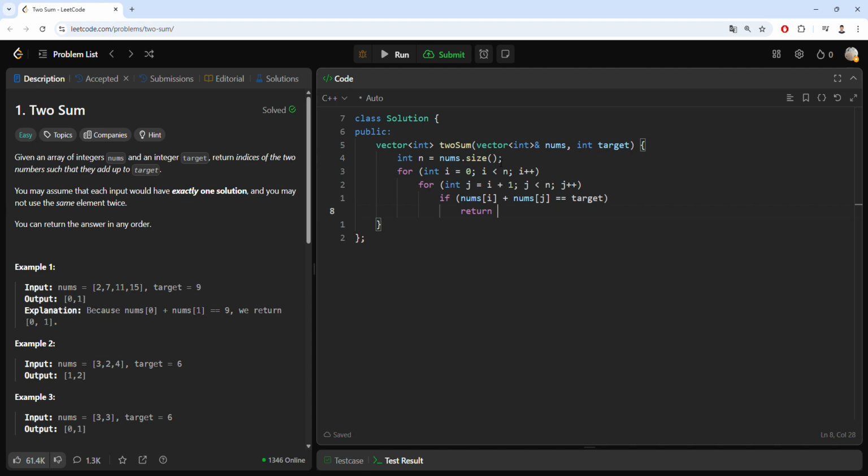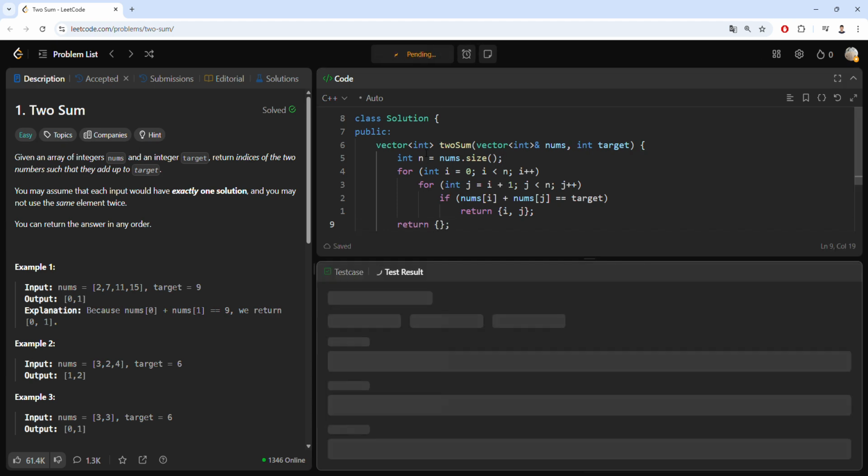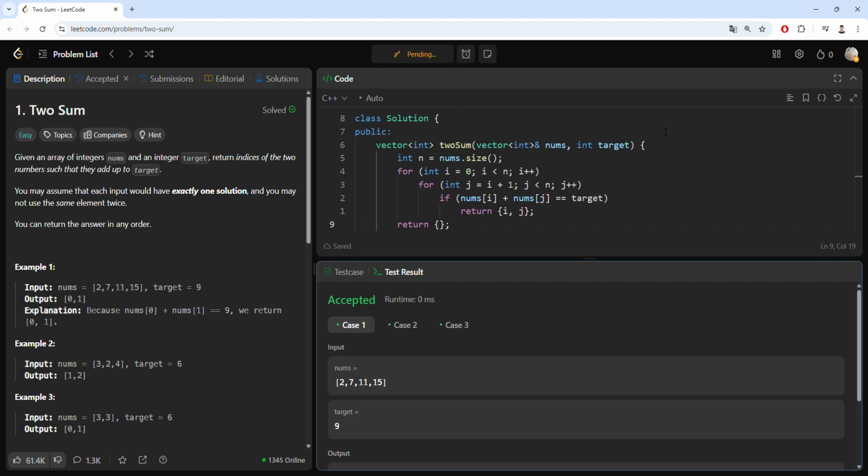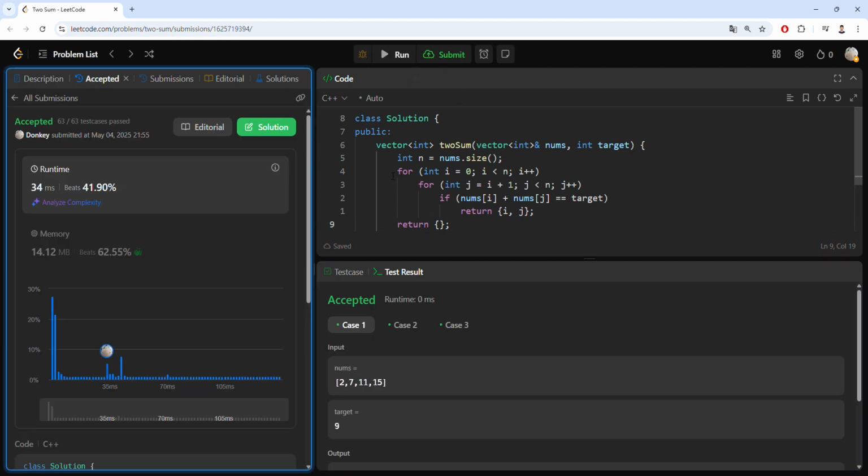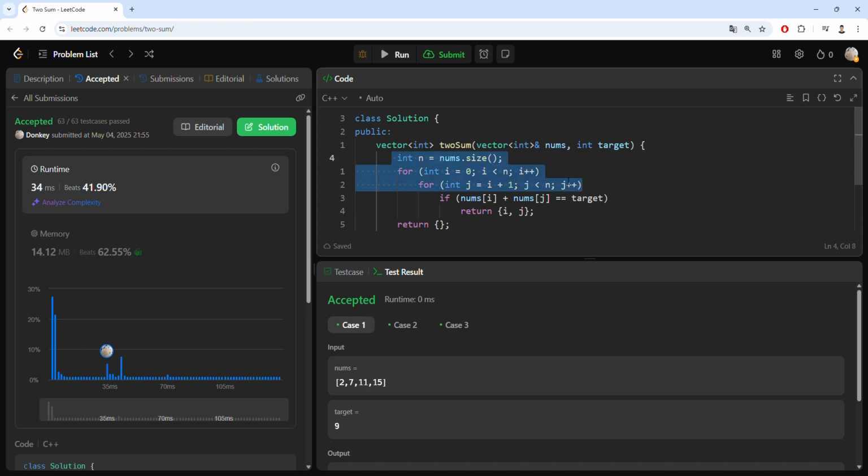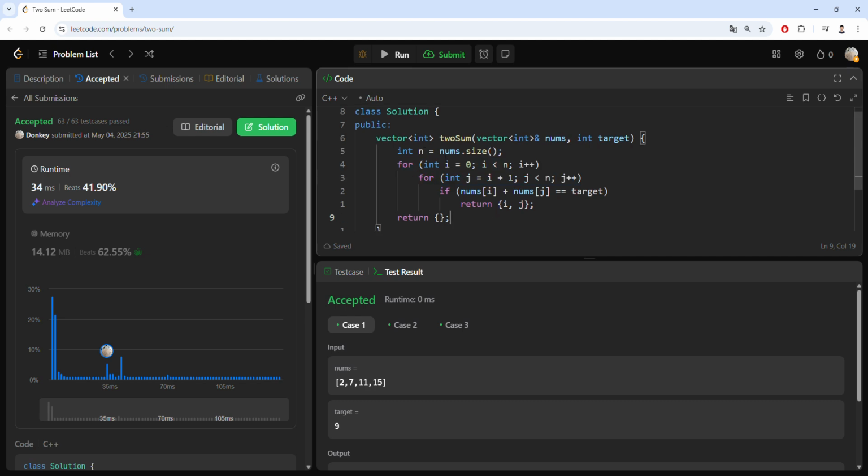Then we return these numbers. Let's see if we need to return something. Okay, let's see, I hope it works. Yeah. So as you see, the time complexity is n squared. We iterate through the array two times, so it's n squared, and we don't use any extra space, so it's constant.